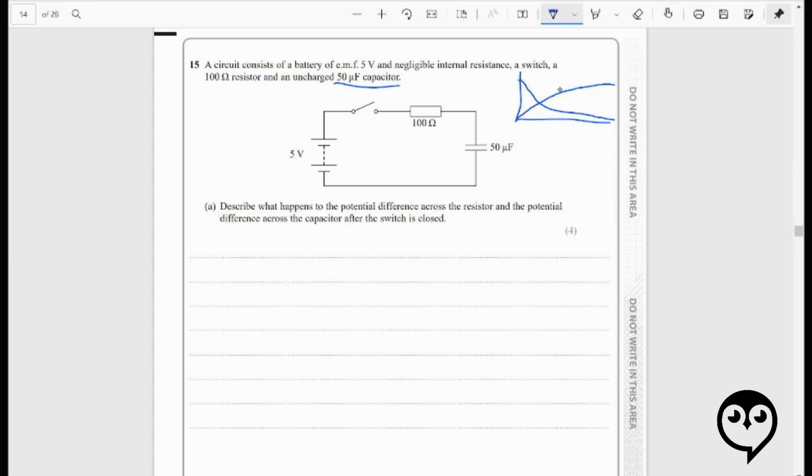And the charge is going to increase. As the charge increases, the voltage across the capacitor will increase. If the voltage across the capacitor increases, it will decrease across the resistor, and eventually there will be no voltage across the resistor. Okay, it'll all be across the capacitor, and eventually I don't think any current's going to flow. Because it'll be completely charged, and that'll be kind of it. Once the charges have stored up on those plates, nothing's really going to happen. Let's see what we got in the mark scheme. Maybe I could have a few more points in here, but that's basically it.